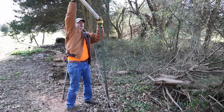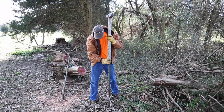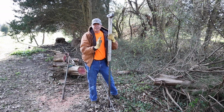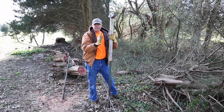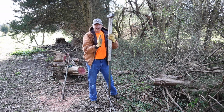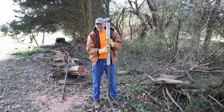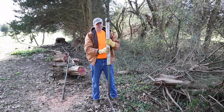Take my homemade slide hammer. Now it's best to level the post, plumb it, level it. I guess it's plumb both ways, right? This way and that way. But I don't have my level, so I'm just going to eye it up.